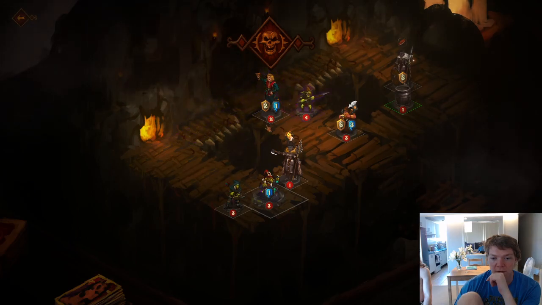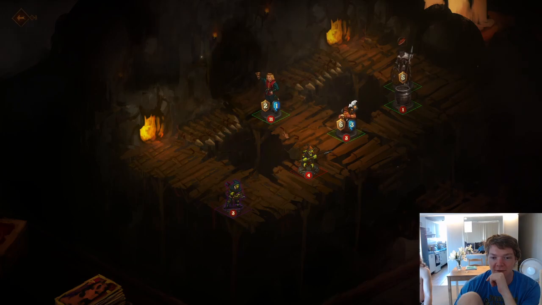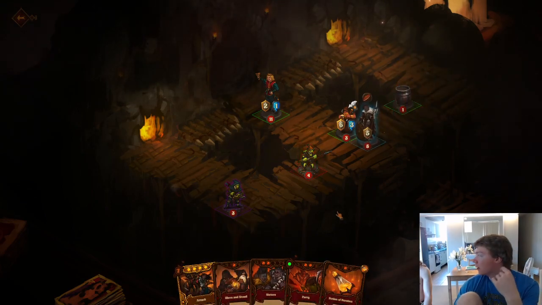Oh, oops. Oh, okay. Attacks the lowest health. Oh, attacks what? The lowest health. Oh, and he hit himself. And he killed his friend. That's what we want. Get rid of this archer. Oh, the archer's hitting the barrel. So, hit that one. Yeah.